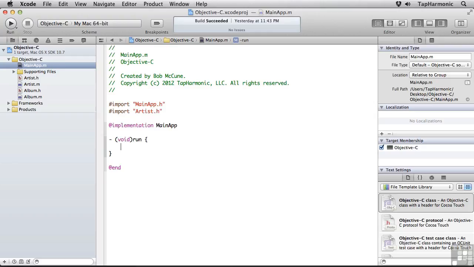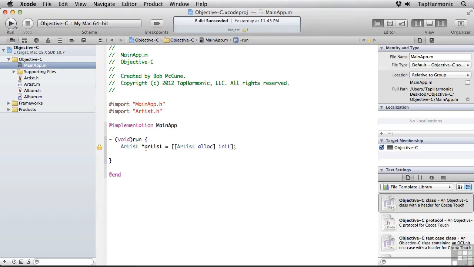I'll define a local variable called artist. And on the artist class, I'm going to call its alloc method. And this will allocate the appropriate amount of memory for this class. Now, in addition to allocating the memory, I also need to initialize that. This is a separate method, and I could define it on a separate line, but it's always best to call this init method immediately after calling alloc. And you can nest these messages together. So we actually have two messages here. There's alloc, this inner message, and then init, this outer message. And by nesting these two together, we can ensure that by the time this line completes, we have a valid object instance in our hands.